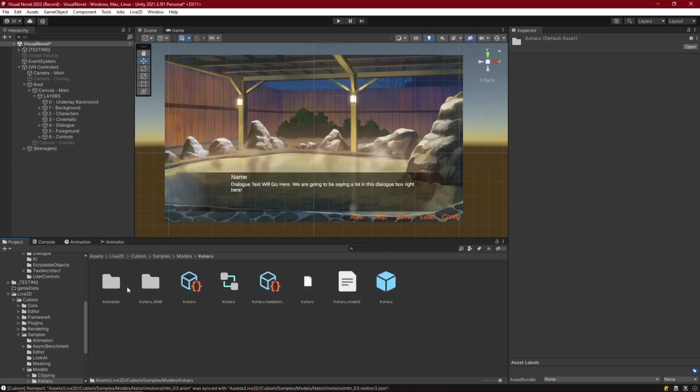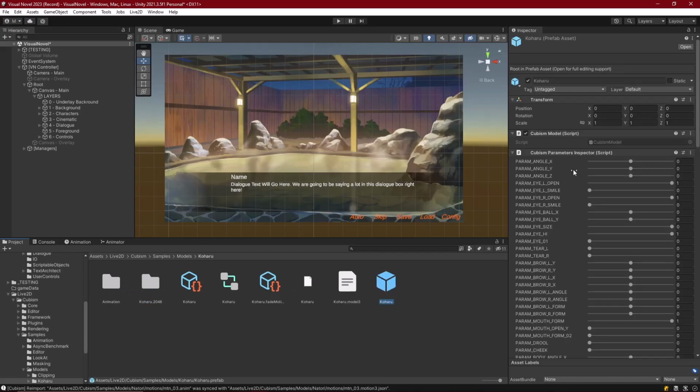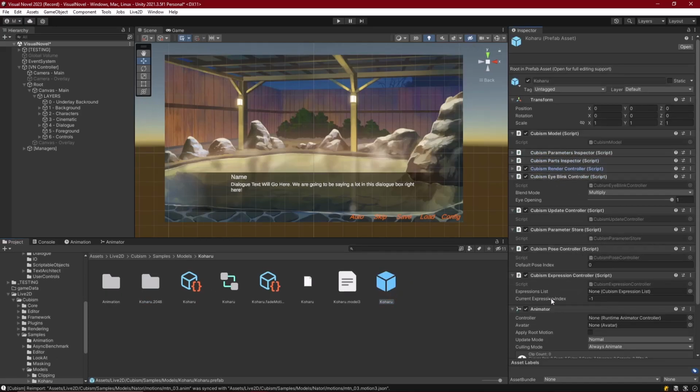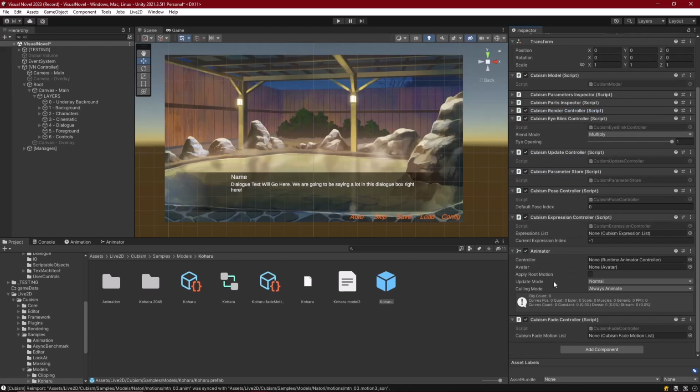So if you look in one of those character folders, we already have a prefab, and it's already got all of these Cubism components already attached to the characters, including an animator, and literally what you can just do is drag and drop it into your scene. But as Rivertoon Games points out in his video, you may have to restart Unity whenever you import a new Live2D character. He did do that a while ago. I myself have not had to do that, so I don't have to restart Unity, but if you notice you're having any strange issues, just go ahead and give Unity a restart and just see if that fixes the problem.